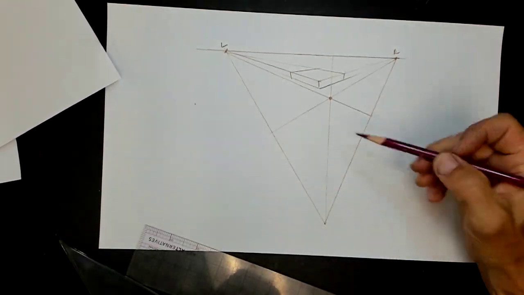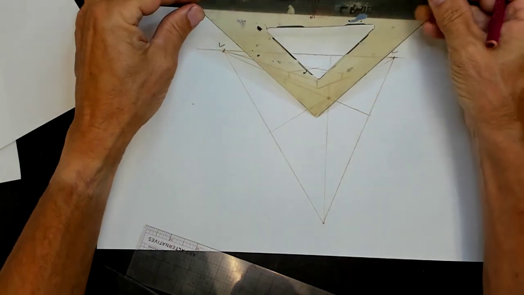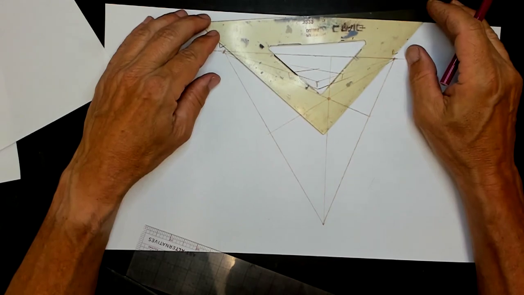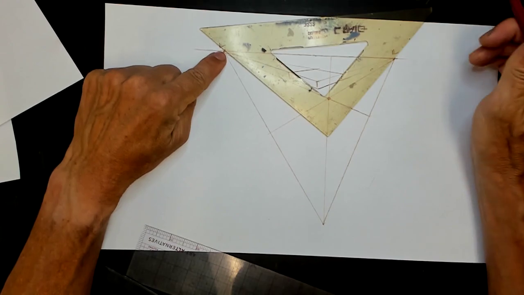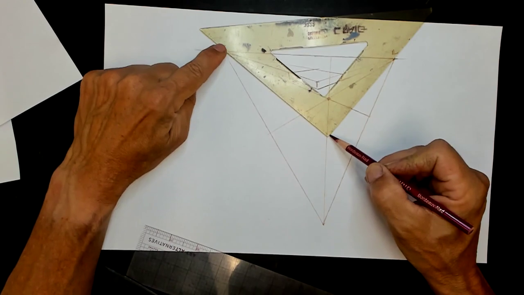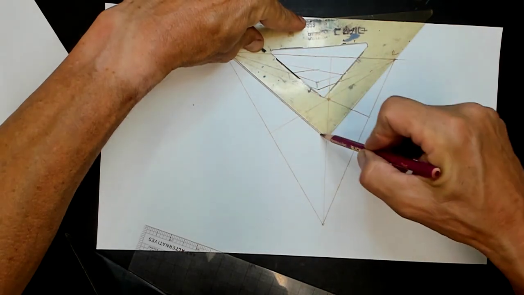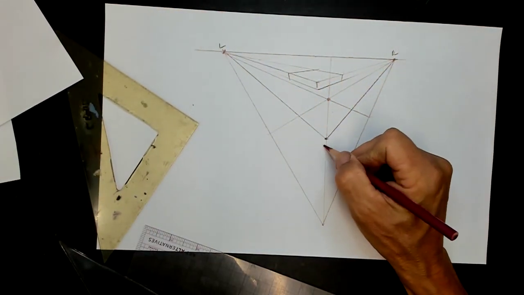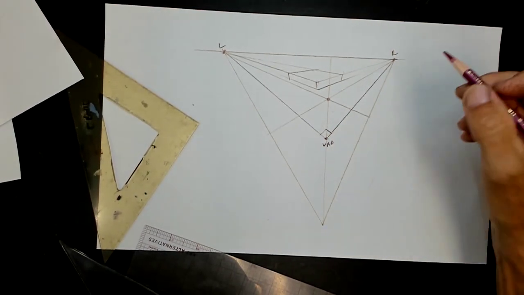So what you can do to find that magical spot here that gives you true angles—I've already set up this diagram. This diagram is correct as far as what's in there. So if I just put a leg of the triangle on the left and right vanishing point and put this 90 degree corner on this vertical reference line, if you do this, you get that magical spot. This is a true 90 degree angle.